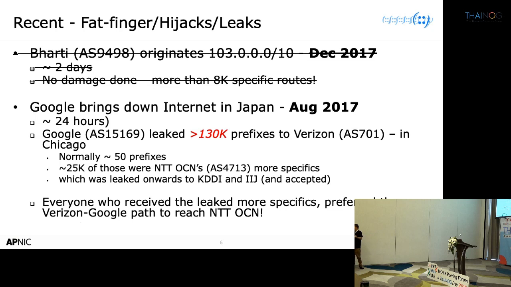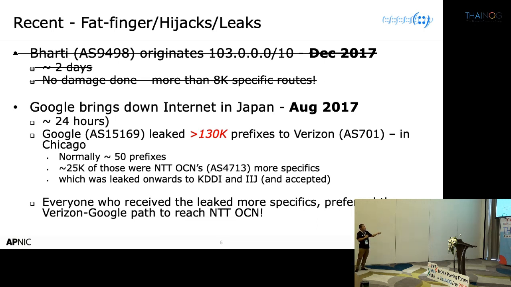But then Google, AS 15169, leaked it out. They leaked it out to all their peers like Verizon, a tier 1 network, and then Verizon leaked it off to all its other peers, right? So what this shows is, first, Google didn't have outbound filters. Second, Verizon did not have inbound filters with Google. And there was no max limit. Forget max limit. They didn't even have prefix filters, right?